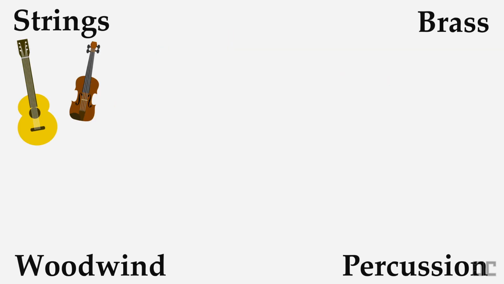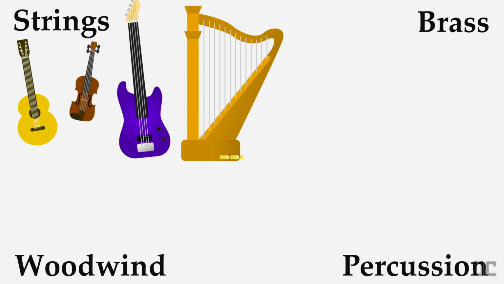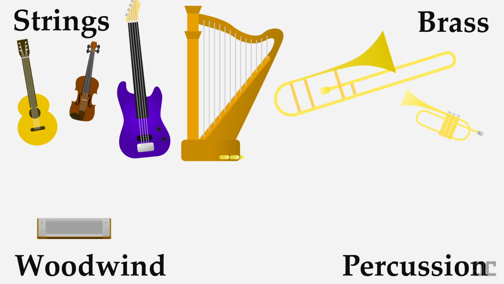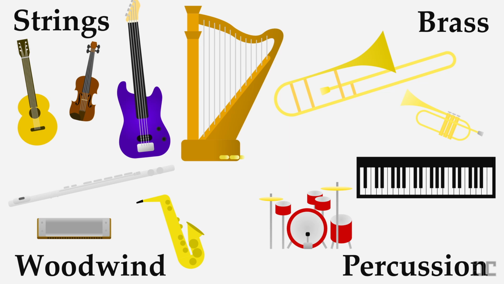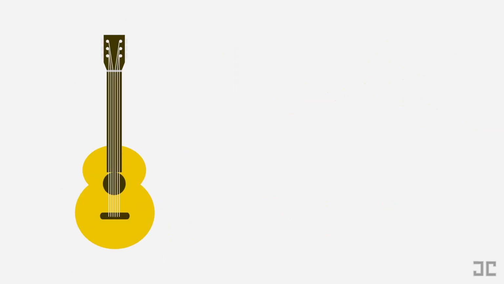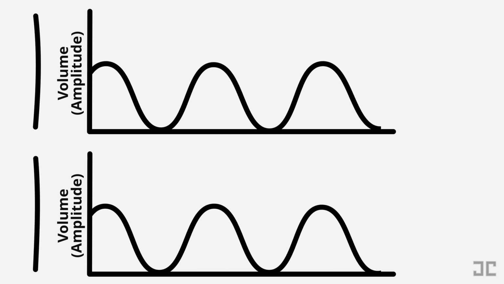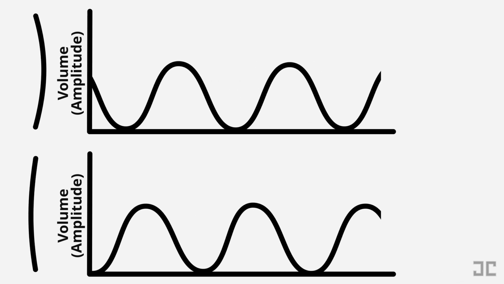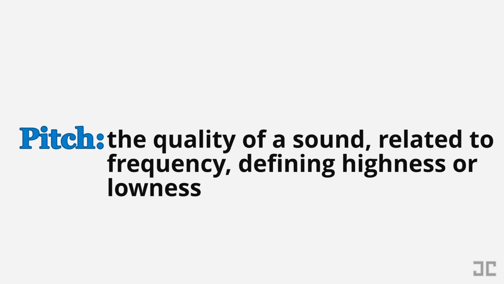Instruments play notes when part of them begin to vibrate, whether that's from plucking the string of a guitar, fluttering your lips on the mouthpiece of a trumpet, or blowing air through the reed of a harmonica. Even singers are making notes by vibrating their vocal cords. When played or sung, they'll vibrate back and forth very quickly, vibrating the air that reaches your ear, allowing you to hear the note. How fast the instrument vibrates in a given time, known as the frequency, determines the note being played. In music terms, the relation of these frequencies and how they are perceived is referred to as the pitch. The higher the pitch, the higher the note.